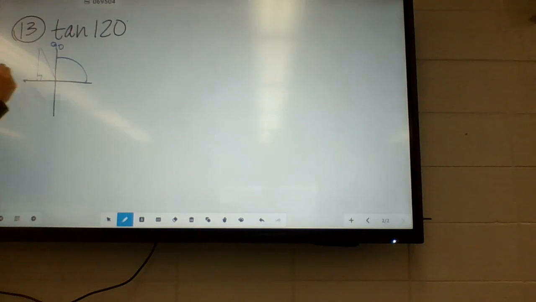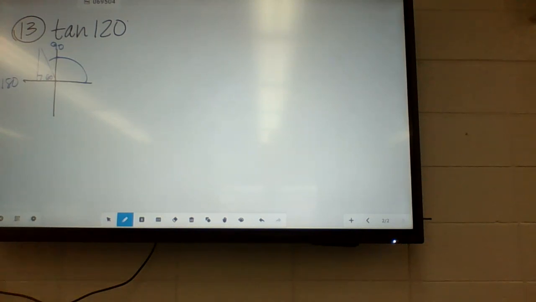And I'm going to draw my triangle. Again, my triangle always gets drawn back to the x-axis. So if I went 30 past 90, I'm 60 short of 180. So this is a 60-degree angle there. So this is a 30, 60, 90 triangle. And now I just have to label everything the same way I label every 30, 60, 90. However, we have to watch out for the positives and negatives.